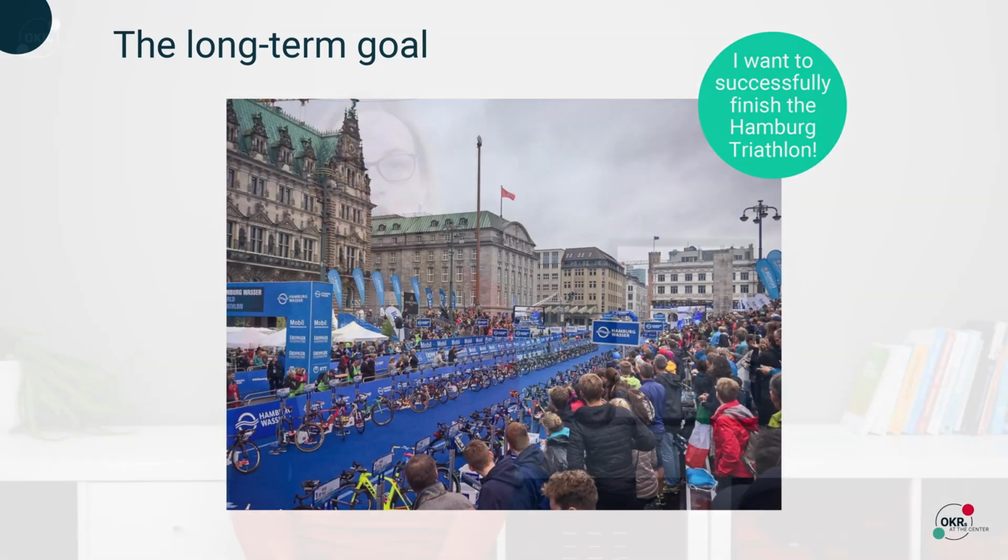Let's look at an easy example. I've always had an interest in the sport of triathlon. So when I moved to the German city of Hamburg, which is part of the World Series of the Professionals, I went to watch the pros compete in their races there every year together with hundreds of thousands of other people. It's a huge sporting event. So one day I made up my mind and set myself the long-term goal of once also successfully finishing the Hamburg Triathlon and run across the finish line at City Hall.